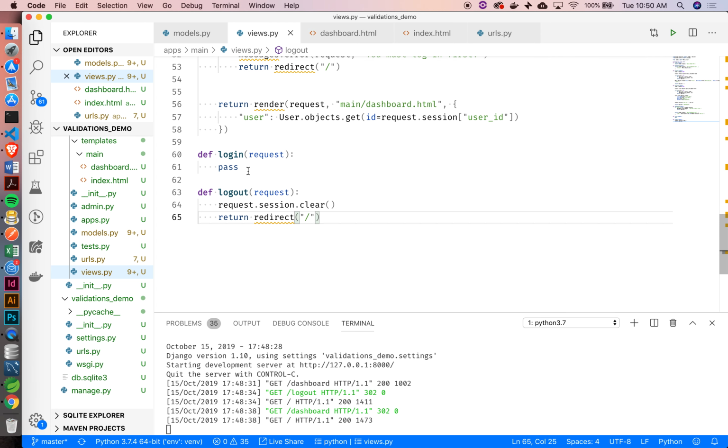So this method that we had here was just kind of a stub. We haven't done anything there. So what are we going to get from the form here? The form is going to give us the email and the password, right? So how do I find out if that user even exists in our database? User objects. Yeah, I mean you're on the right track, and then what? Filter. Yeah, so that's one way.